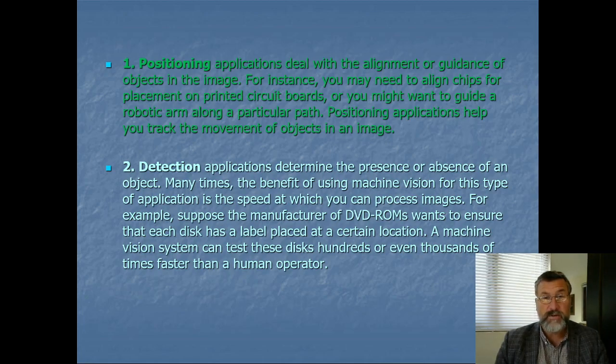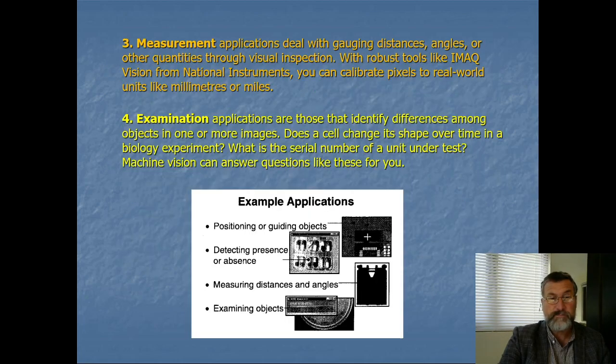Another example given there is manufacture of DVD-ROMs, just checking that the disc has the label in the right place, actually. Or I remember another application with a company we work with called Scorpion Vision, who we have a good relationship with, which was simply looking for labels on cheese slices, those sort of slices of cheese that you get in the shops. They had to have the label in the right place, and it was just checking it was actually there. You can do that kind of thing at high speed, as you're actually putting it on. You detect problems before they get worse, really.